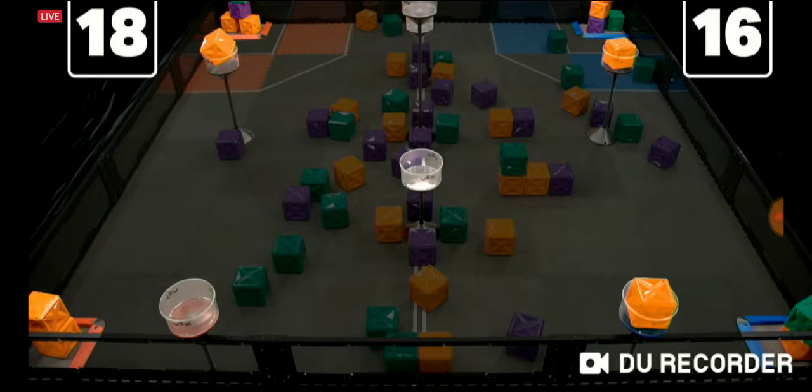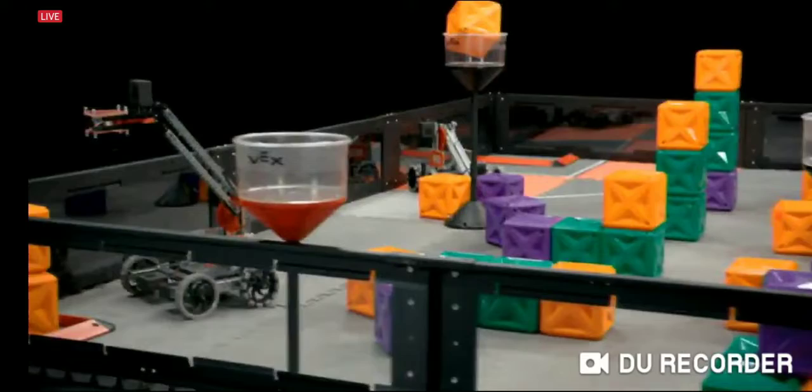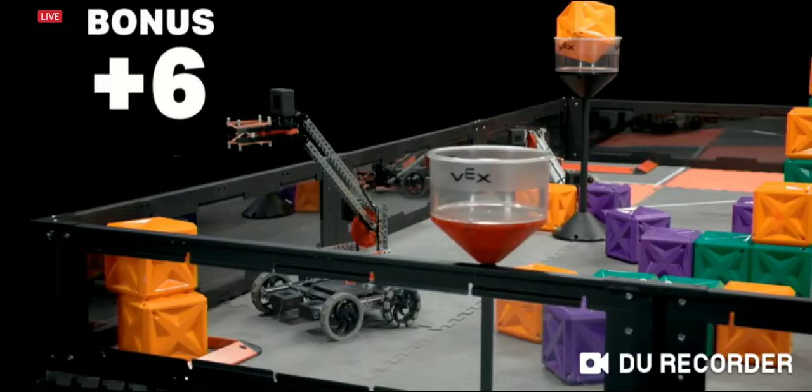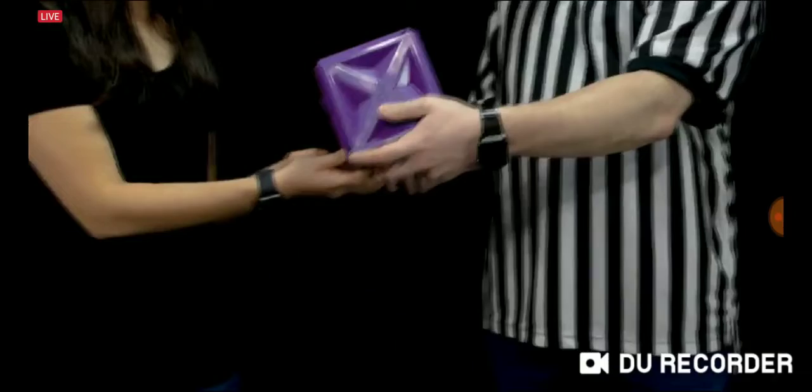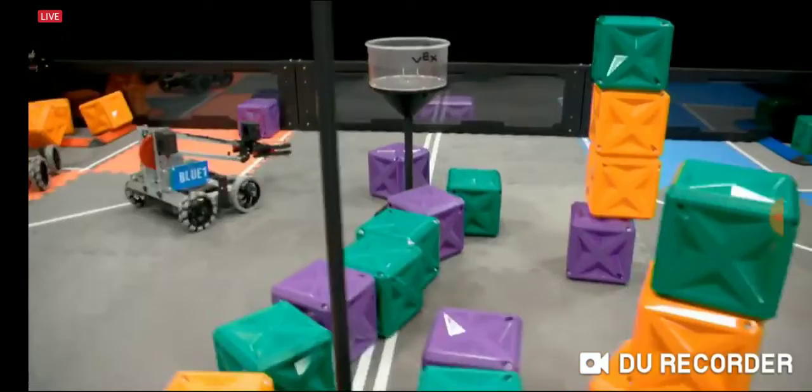Each match begins with a 15-second autonomous period where robots score on their side of the field without help from their drivers. The alliance that scores more points in the autonomous period is awarded 6 bonus points, added to the final score at the end of the match. The alliance who wins this autonomous bonus is awarded 2 purple cubes, which may be introduced at any time during the driver control period. The 1-minute, 45-second control period begins once the autonomous bonus winner has been determined.